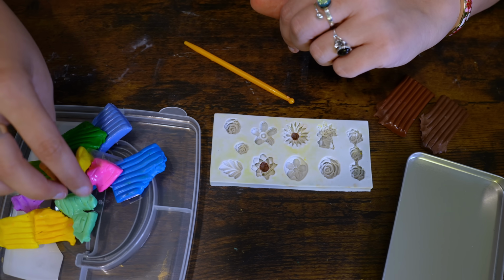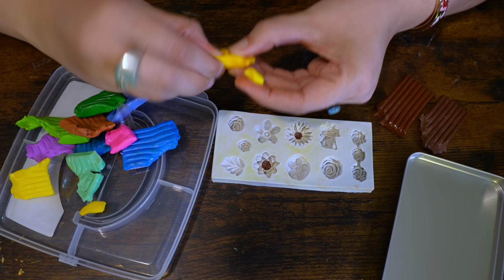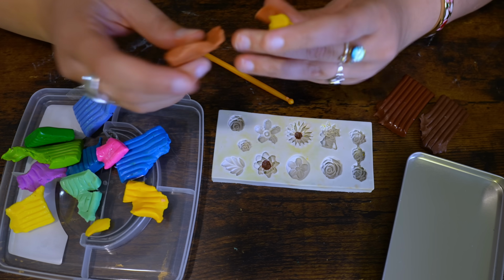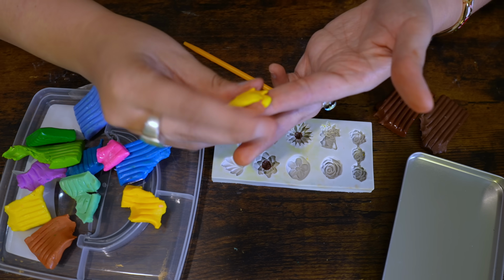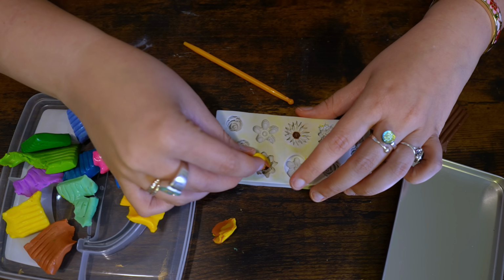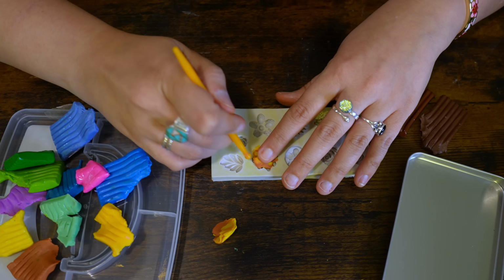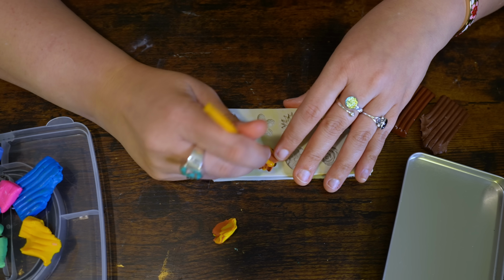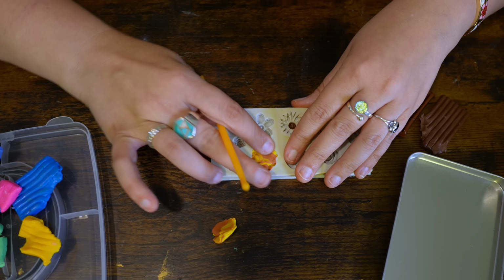Now for the actual flower petal parts, with my sunflowers, I like to mix a bunch of yellows together. Now I'm not at all an expert at polymer clay or anything. I just like to dabble and have fun. So this is not any kind of technical technique, but I basically just mix a bunch together. There we go. And now let's go ahead and put this in here. Take my little tool, we're gonna push it fully down into this mold. If you wanna be really particular about this, you can go into each individual leaf with a slightly different color, yellow or brown or orange. I'm not doing that, I'm just kind of mixing it all together.